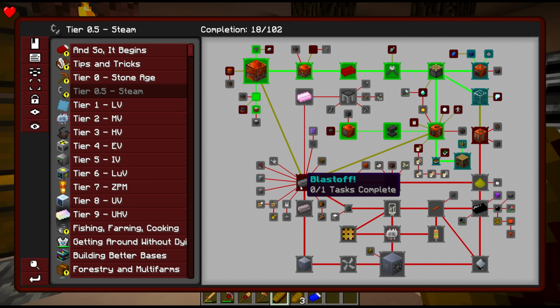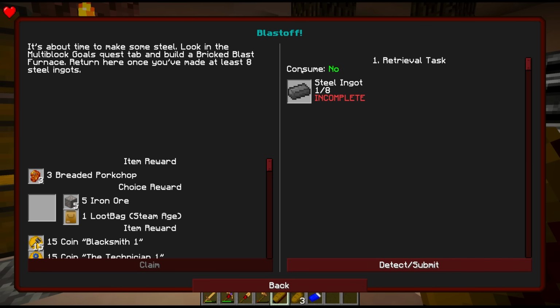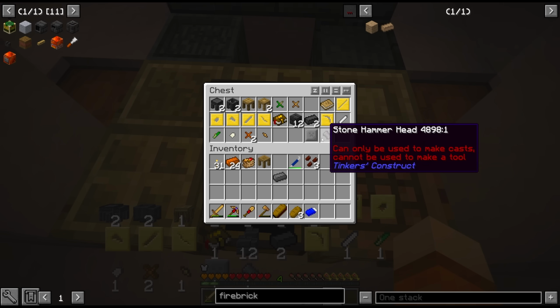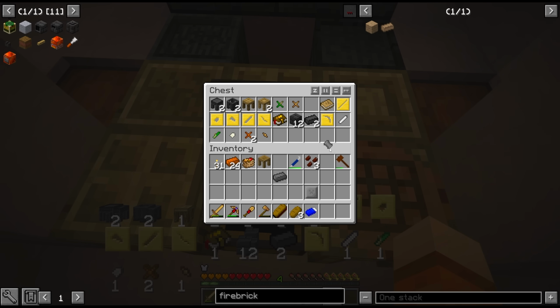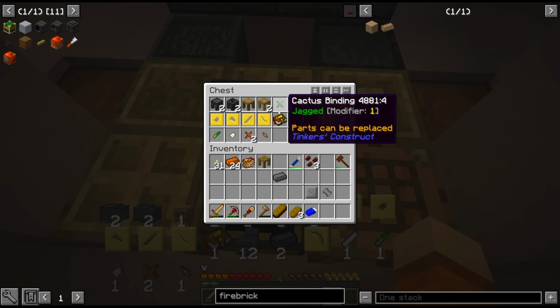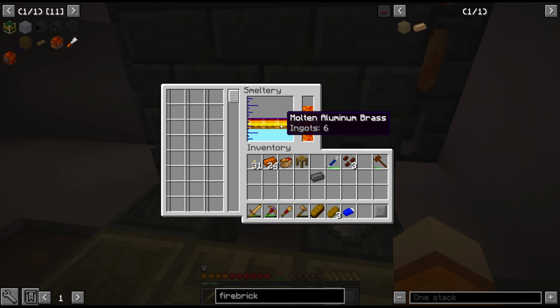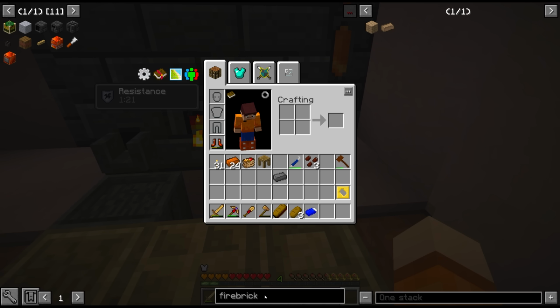So to do that, we do need to first unlock this quest, which is for the 8 steel ingots. And in the meantime, we can start to make our casts. For this, we need a large plate and a hammerhead. And I think it's also the tough rod and the tough tool binding as well. We can cast these out into molds using aluminium brass. Yeah, I guess to check, we're also going to need something called the tool forge.